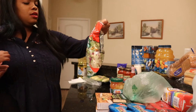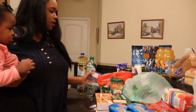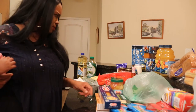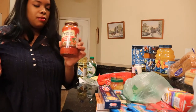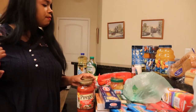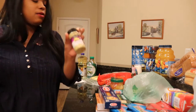I got some iceberg garden salad bag, angel hair pasta for spaghetti — I already have another one in the cabinet from last month, so I don't need too many. And I got two containers of Prego tomato basil garlic; that's pretty much the only kind we like to use here.